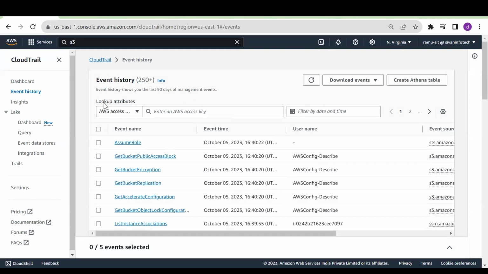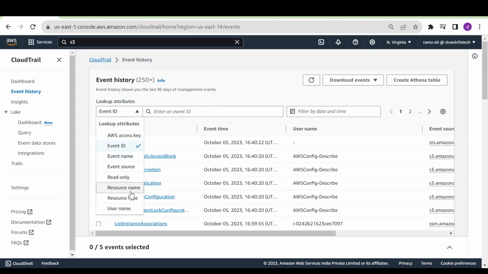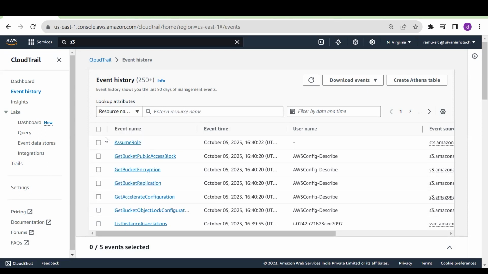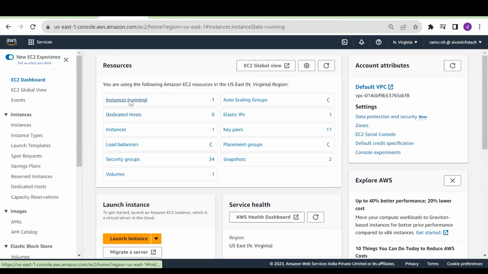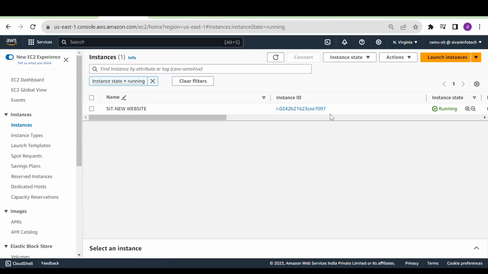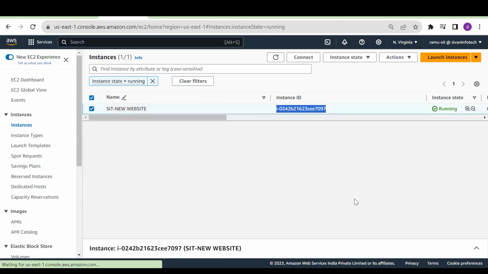Okay, so here, the event history, event ID. Here the resource name is there. If you go here, you see your instance ID is there. I want to know who created or who updated anything on this instance ID. Anything they did on this instance.